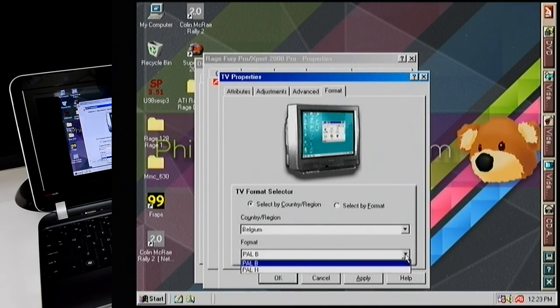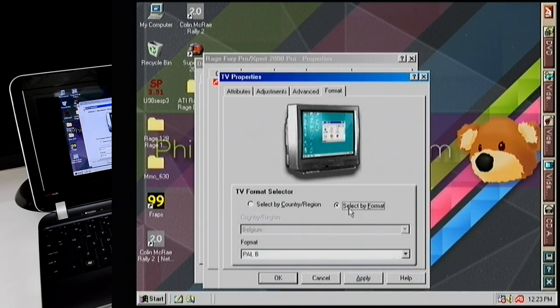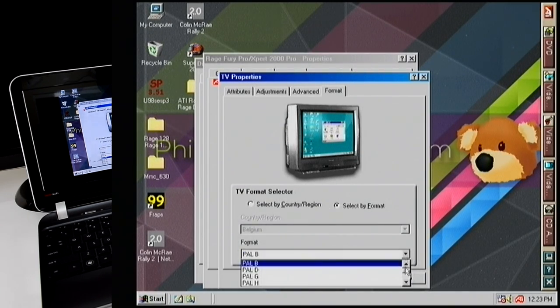Now, I wasn't able to change this to NTSC, you can only choose PAL options. So if you click down here, these are all the TV standards you can choose from. Okay, so now we have a look at comparing the composite output with S-video. In general, you always want to go with S-video. The quality is just a little bit better.